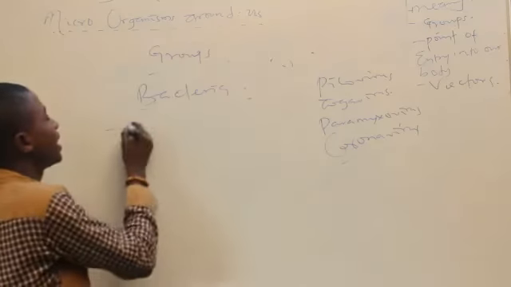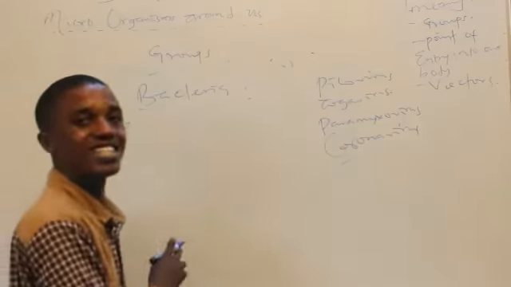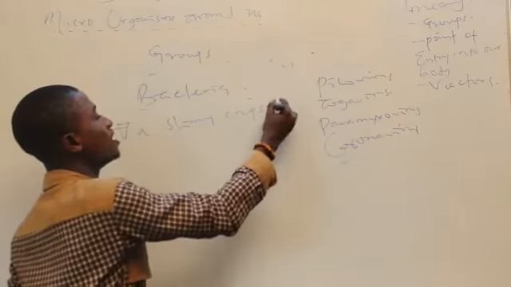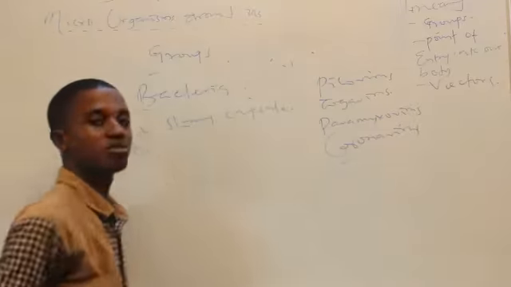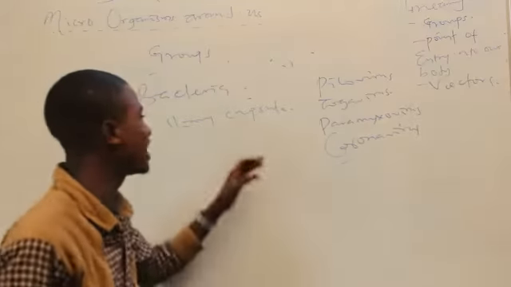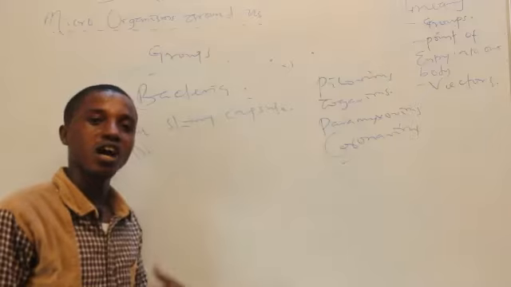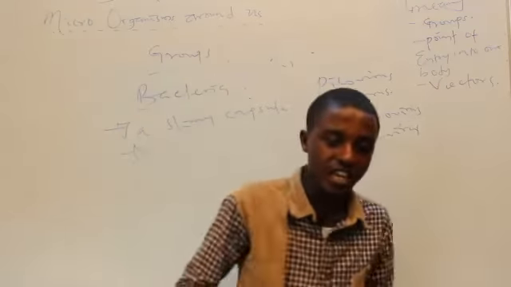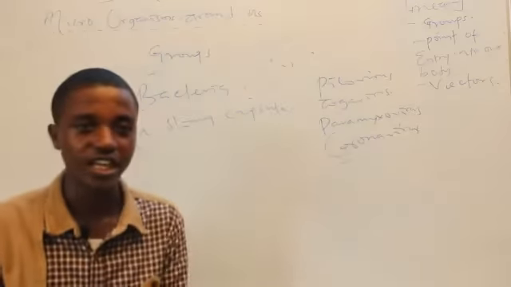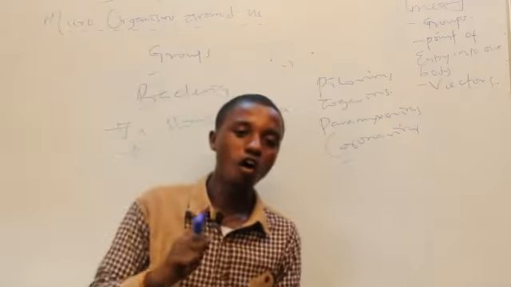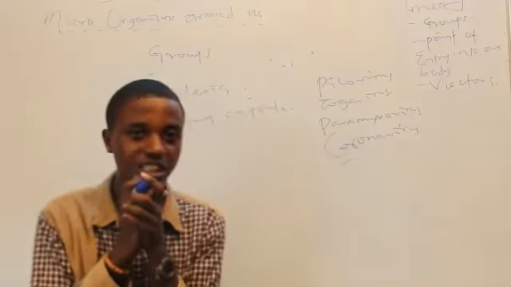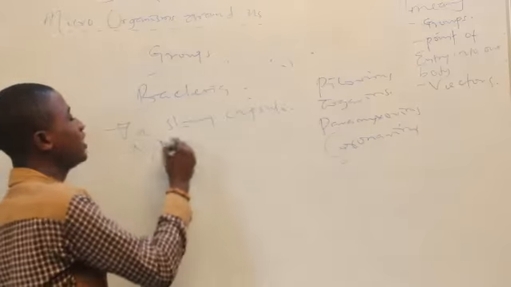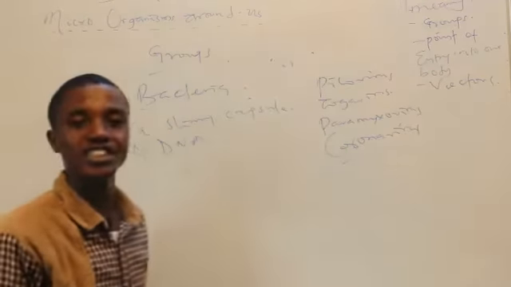So now the bacteria has a slimy capsule, which is not always present. Now when we look at their nucleic acid, you'll be amazed. For virus, we have either DNA or RNA. Either simply means one is present. If this one is here, the other one is not there. They don't have both. Please don't mistake it. But for bacteria, bacteria has only DNA.